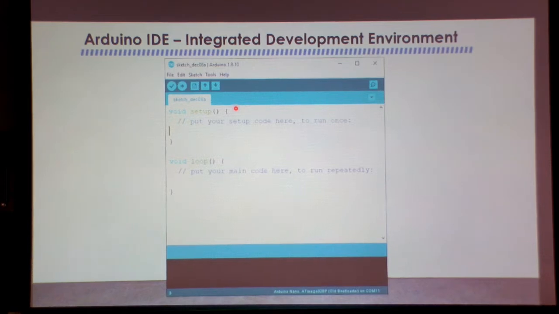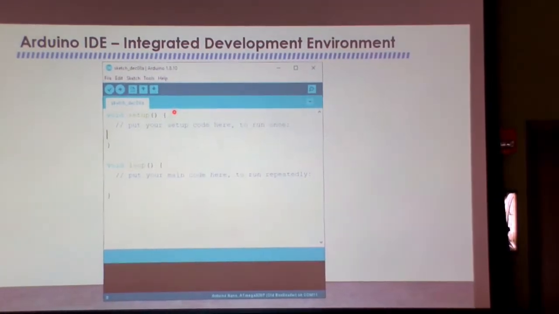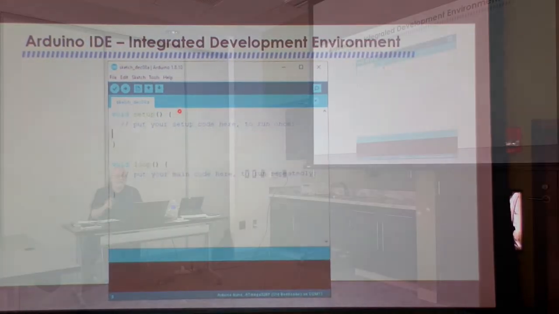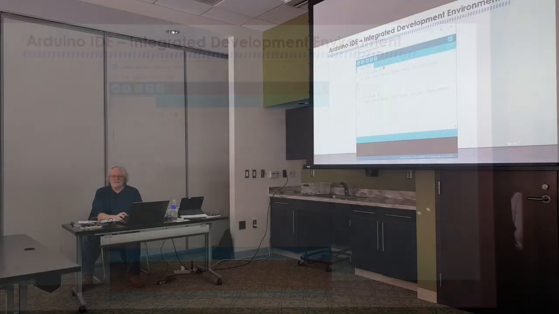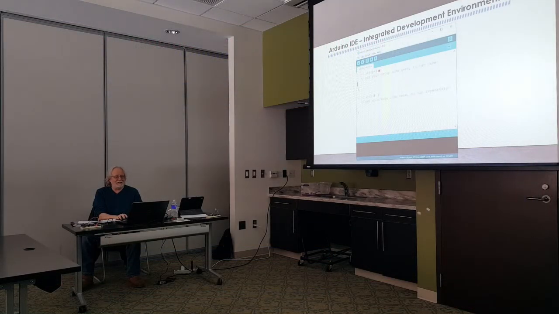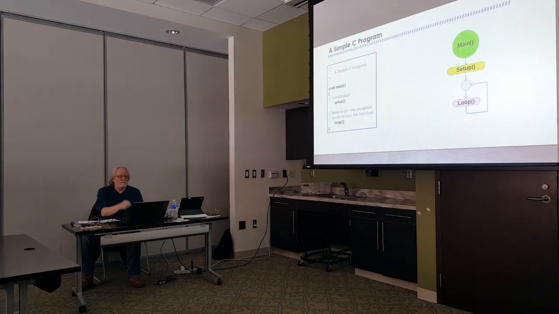I always move it down to the next line, and you probably saw that in my notes, because to me it frames what you're writing. I have a hard time finding the ones hidden up there. So when I write a simple program, you can see I've moved it down to here.